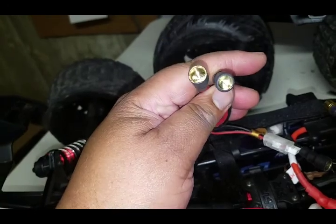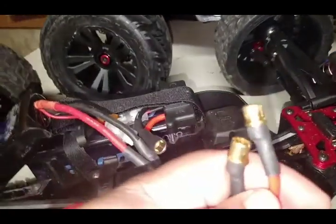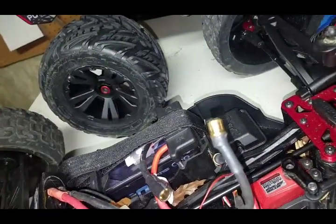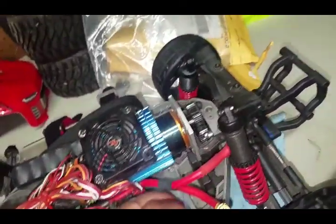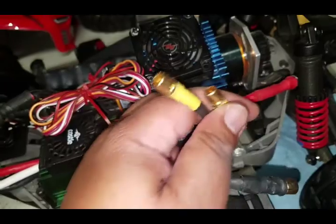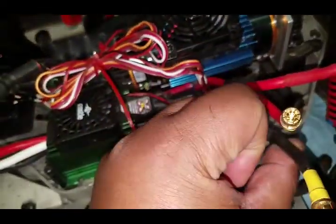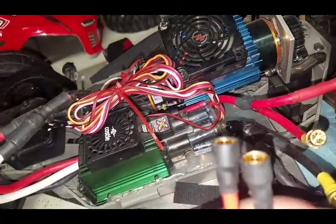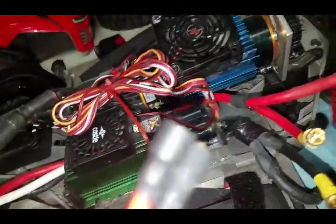If you're going to be running a cat pack, you would put the cat pack in there. For the ESC — two mills — you again want to make a jumper wire to connect the batteries in series. With the cat pack, you could put a cat pack on using the leads from the ESC. I just added some wires — a red wire and a black wire — and spliced them into the ESC, and put two male ends on there. Then on my cat pack, two female ends, so I can plug and unplug. Instead of buying like 16 cat packs, I can just have one or two and move them around in my different cars as needed.